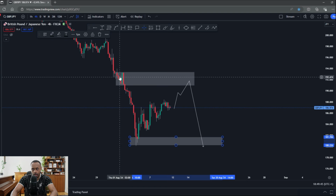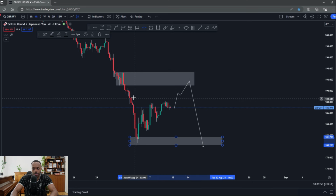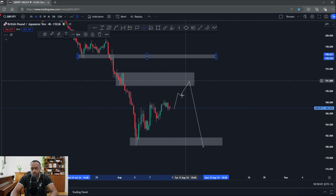You can see on the 4 hour, a brief pause there in the market, a nice bullish candle, then we broke to the downside. So that's kind of like the last major pause slash level of support, which of course has now turned resistance in the market. We do have this area all the way up here, but again, very far away. Even this level is pretty far as well.